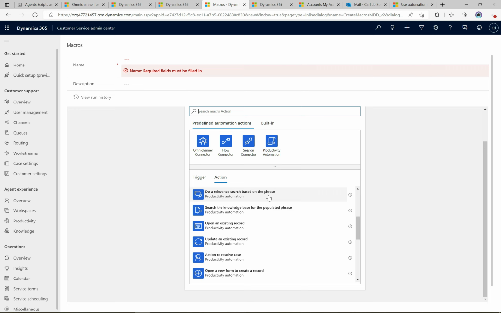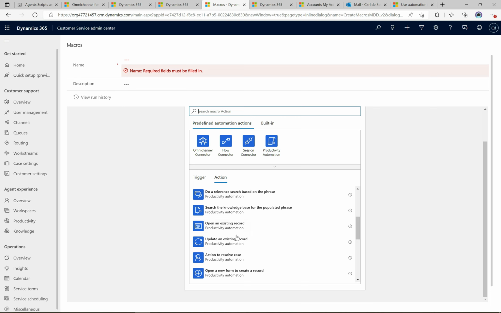So you can provide a phrase and then provide that to relevant search, and then that will display the results back to the agent. Okay. We have a similar one here: search the knowledge base for a pre-populated phrase. That one is very similar. We're going to provide a phrase, and then it'll come back and display the knowledge base article list in a tab.